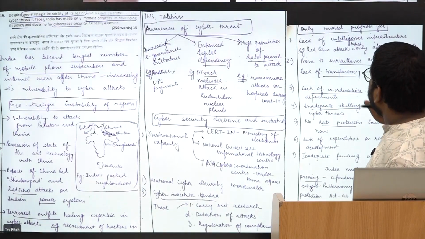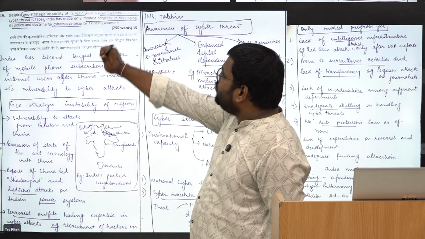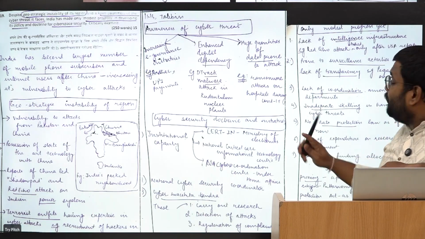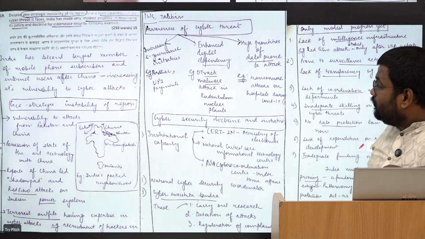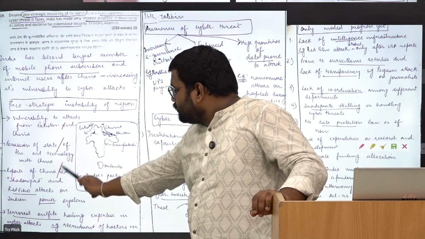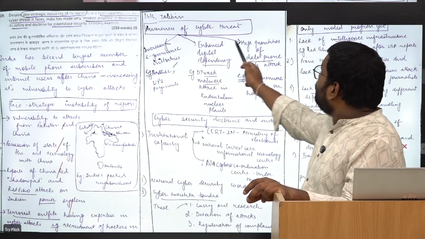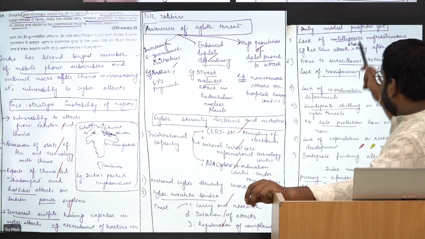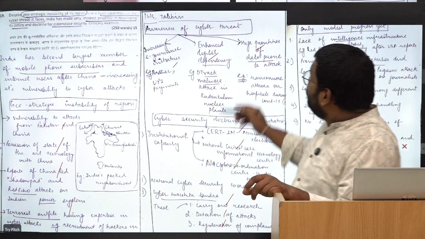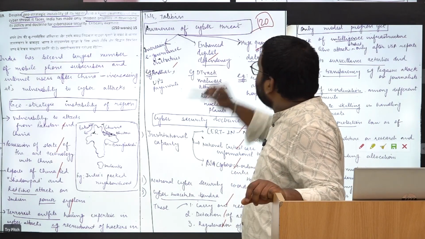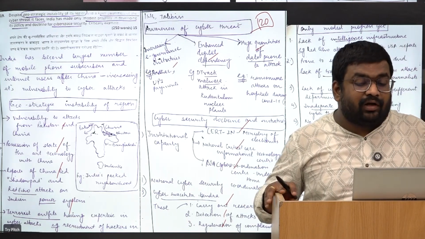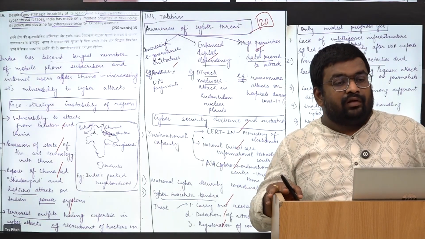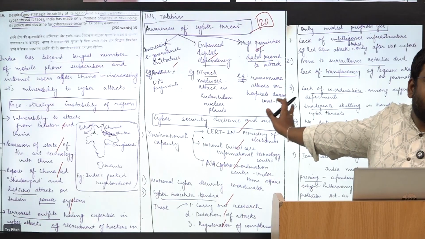And then at the last page, the core demand, only the modest progress, she has addressed in point format. So again, if you check for a 15 marker question, she has covered 1, 2, 3, 4, 5, 6, 7, 8, 9, 10, 11, 12, 13 and 7. So total 20 dimensions she put in a 15 marker question. And that is precisely the difference between AIR 3 and AIR 300.